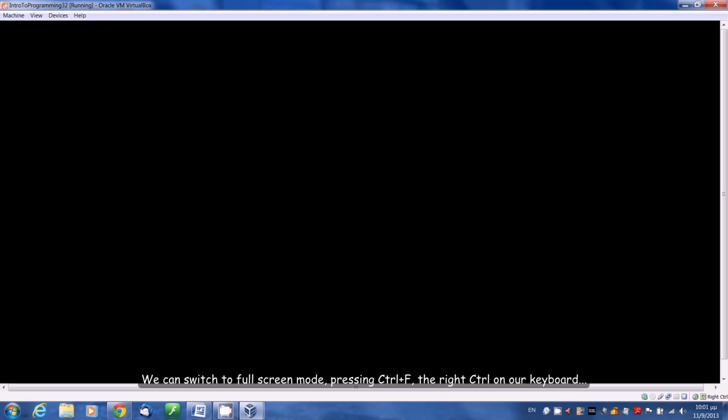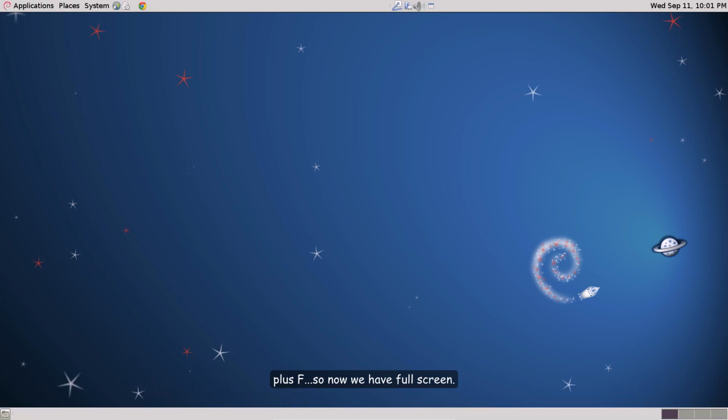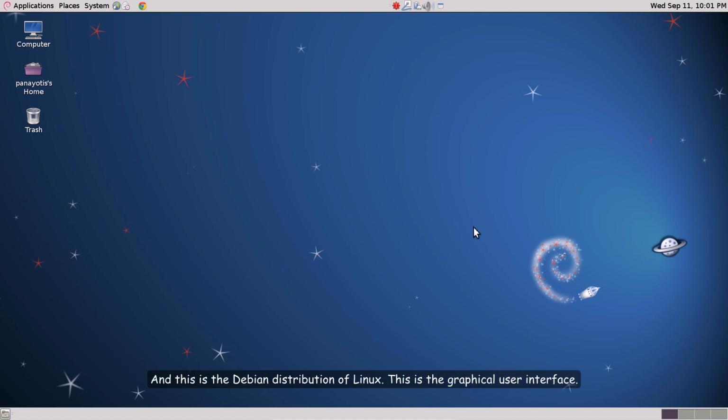We can switch to full screen mode, pressing Ctrl plus F, the right control on your keyboard, plus F. So now we have full screen. And this is the Debian distribution of Linux. This is the graphical user interface.